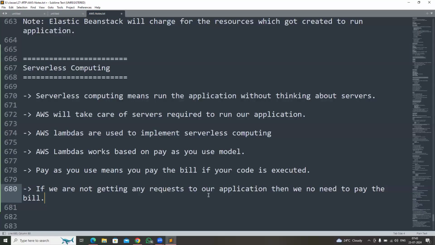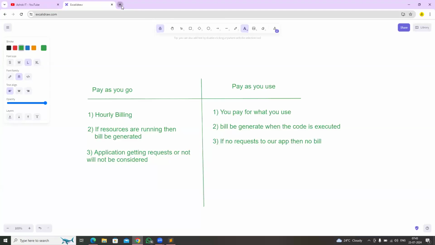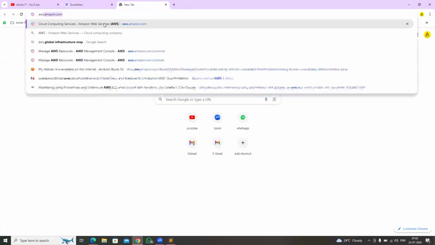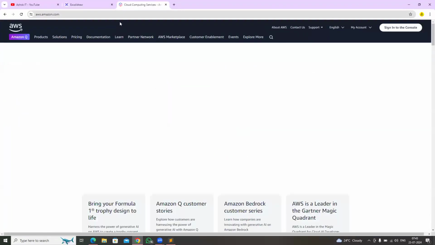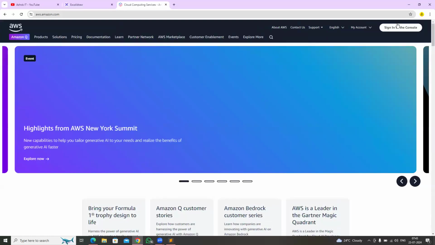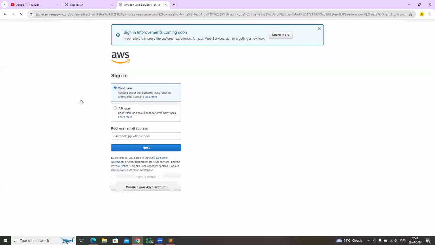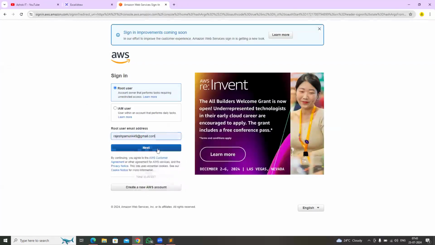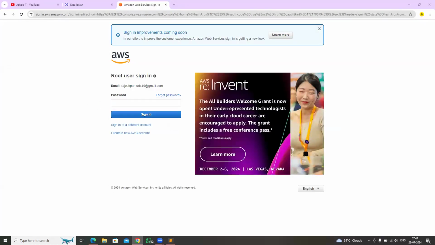How are the AWS Lambdas going to work? Let's observe this one. Let's go to AWS. Let me log in into the AWS cloud account.